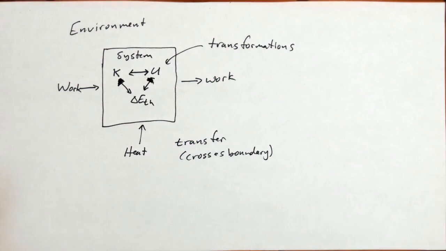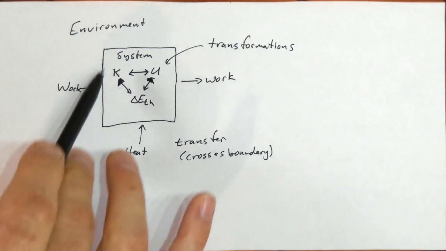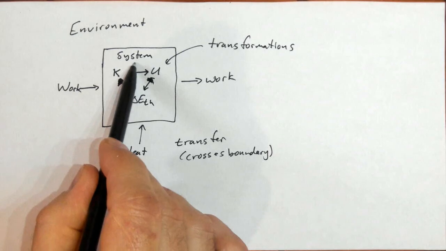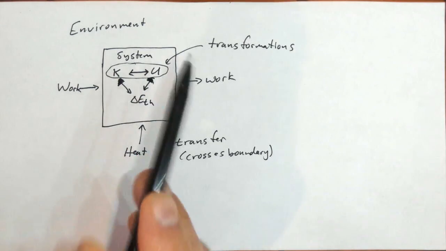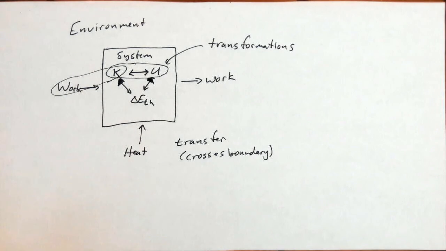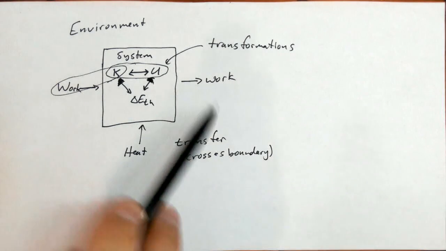Okay. And so with those transformations, these can change their form in different ways. We're going to start by looking at just kinetic and potential energy, and then kinetic and work. We'll focus on those ideas first, and then see how your definition of your system matters in terms of what you have in your system versus what's being done to your system. It's important to understand all these terminologies.